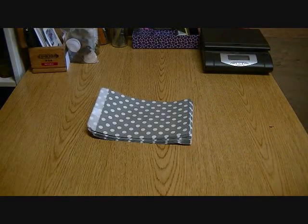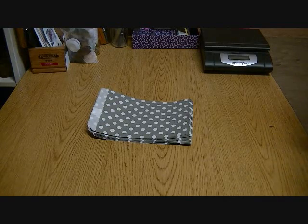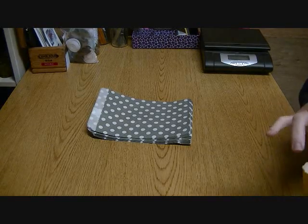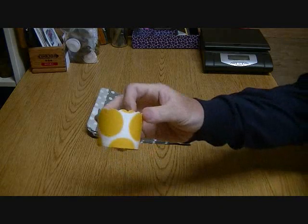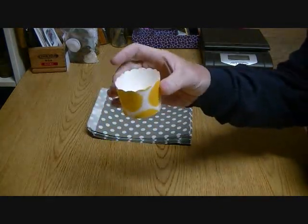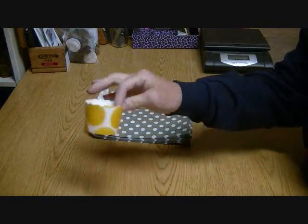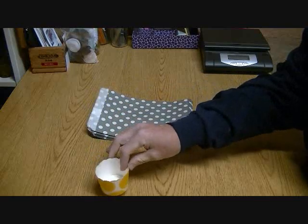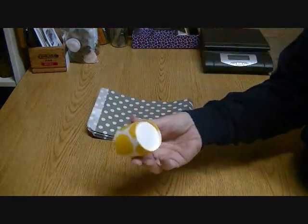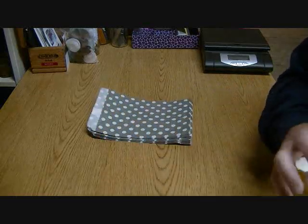They also sent these cute little favor cups. I have totally looked at a thousand ideas for these. Not only would they be great for a wedding or birthday party, but can you imagine these as little storage cups in your studio? You could put little buttons, twine, all kinds of stuff in there and just reach in and grab what you need. They're scalloped on the top — really neat. I really like these.